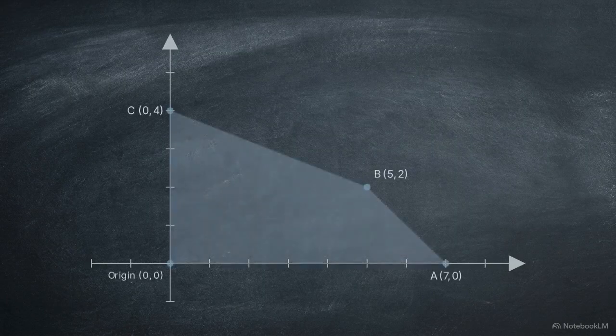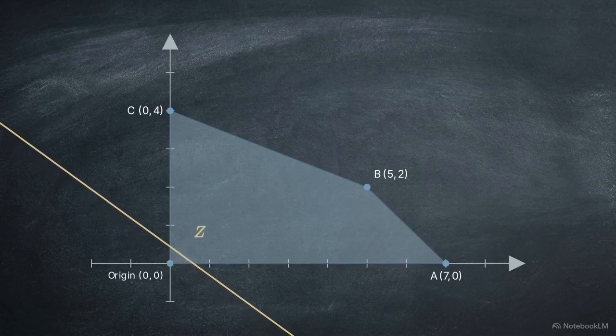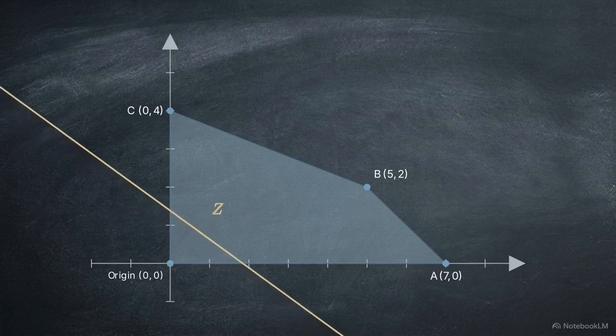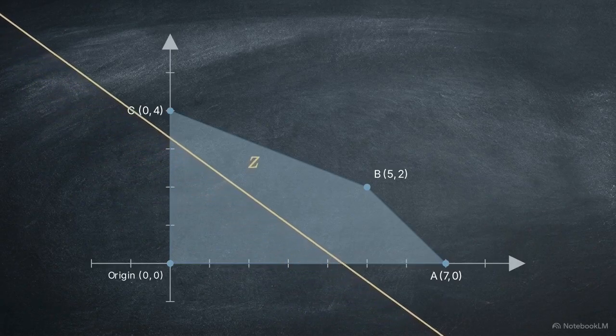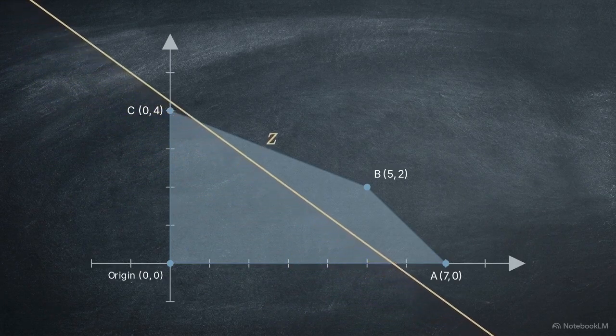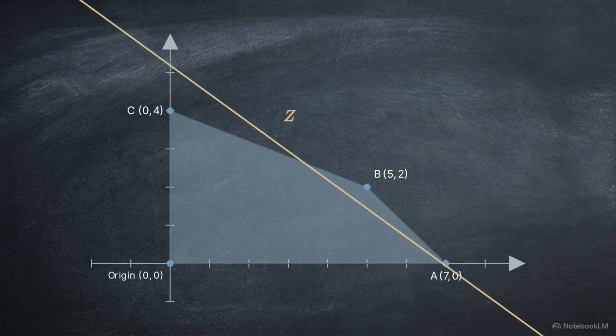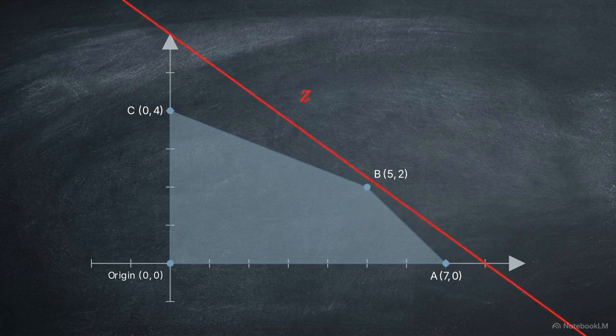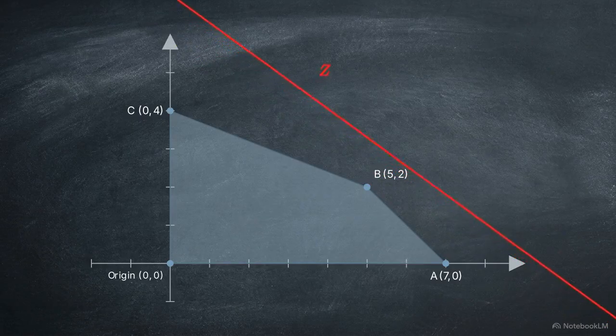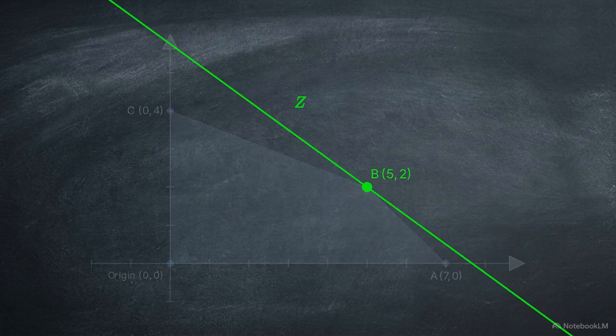We can definitively prove why the value 23 is the limit by visualizing the objective function itself. This new line represents our target Z. As we increase our desired profit, the objective line slides outward across the Cartesian plane, moving through the feasible region. The line sweeps across the interior until the exact moment it touches our final vertex, point B. This visual proves that any further increase to the target violates the constraints. Point B is the furthest possible point we can reach while remaining in the feasible region.